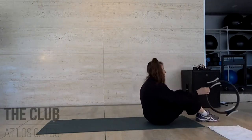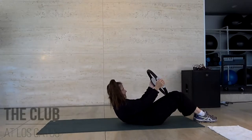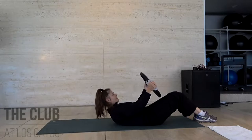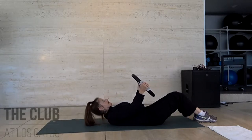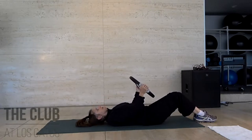Go into the mat, peeling down. Come down as slow as you can go. Hold the ring. We'll unravel from C vertebrae to vertebrae. Unraveling, you find length into the low back, to the middle back, to the upper back. One long line, tailbone at the top of your head.